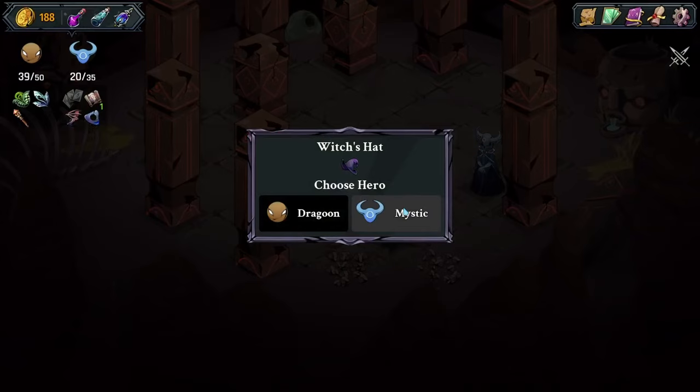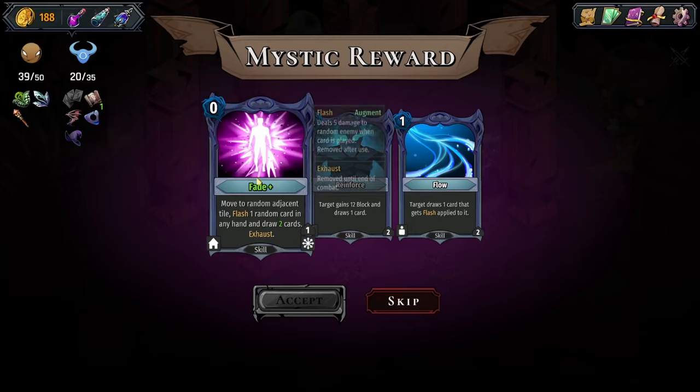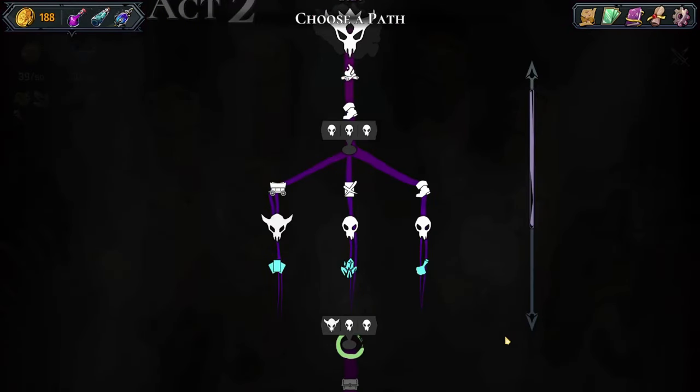Provides one insight. Give it to the Mystic. Move to a random adjacent tile, flash one random card in any hand, draw 2 cards, exhaust. Target draws 1 card that gets flash applied to it. I think I like the fade. Sounds good. Now which way?